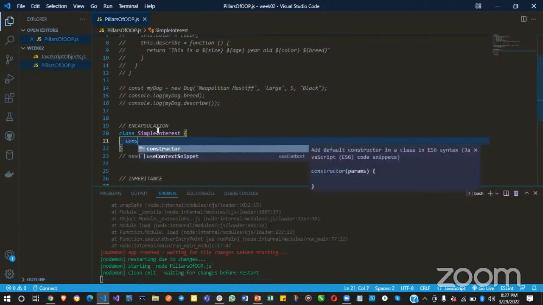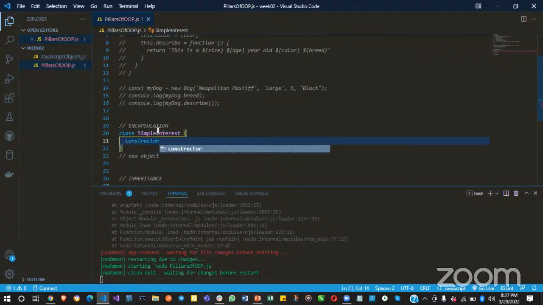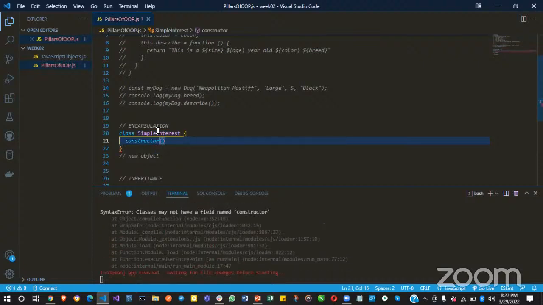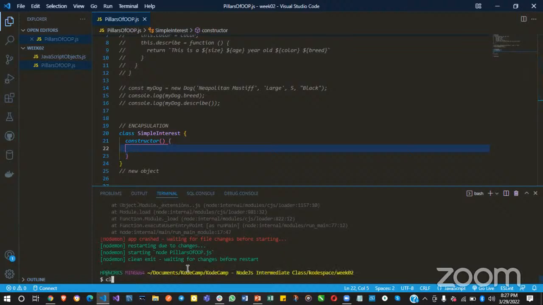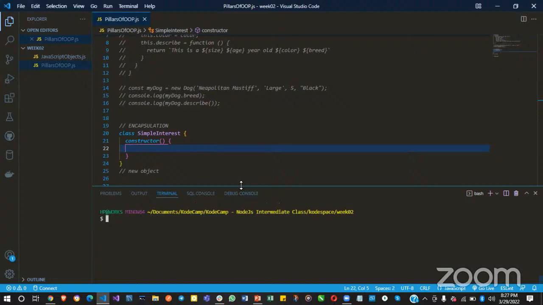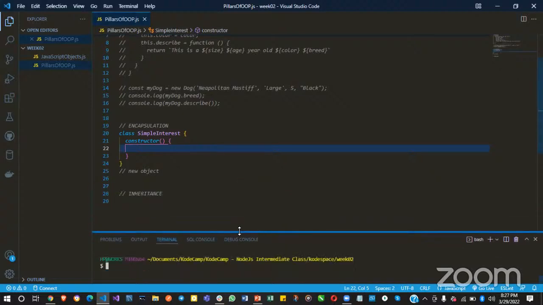So for our constructor, what we'll be receiving is the principal, the rate, and the time, and based on these we should be able to perform a function.